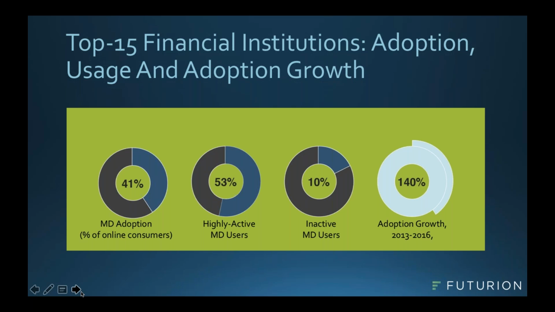I created a weighting formula that weighted the highest people who had used mobile deposit in the last day, and second highest people who had used it in the last week. And I know what you're probably thinking, well, who gets a paper check every day? Most people don't, but because we were looking at data from thousands of customers, it could give us a nice trend line. And then looking at the 10% measure of inactives, these are essentially people who have bailed out.